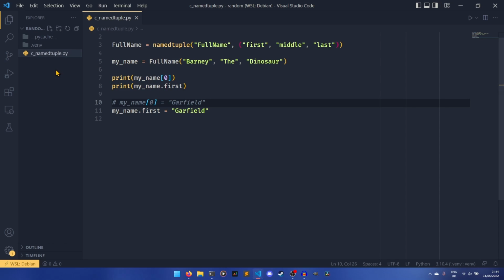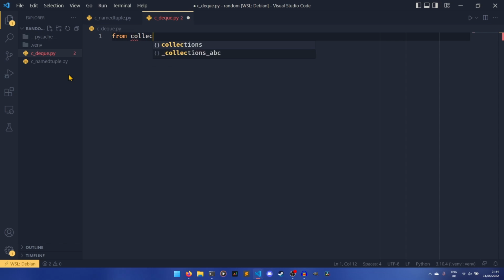Arguably even more useful are deques, spelt weirdly. So we do from collections import deque. These are essentially lists that have fixed maximum lengths. Well, I think it's optional actually to set a maximum length, but you can also insert and pop things from the left as quickly as you can from the right. It is essentially a double-sided limited list of things, and it's really an extension of lists in that respect.